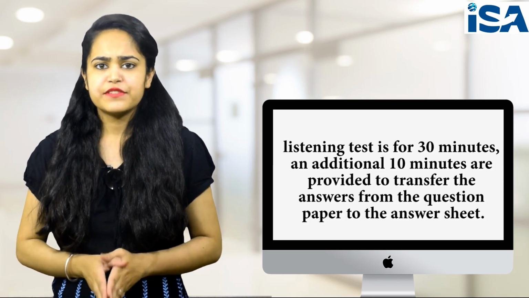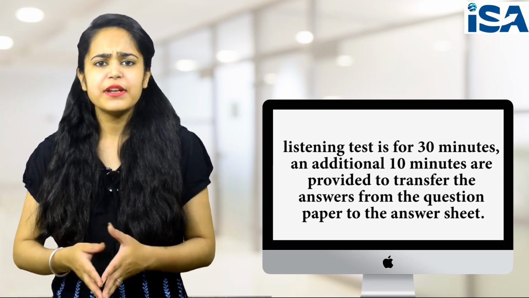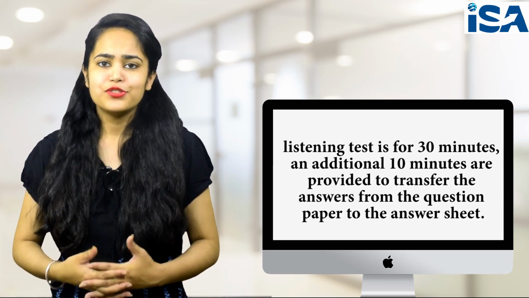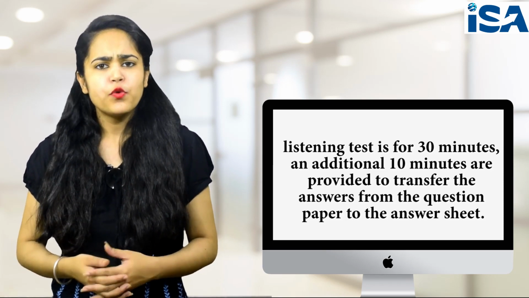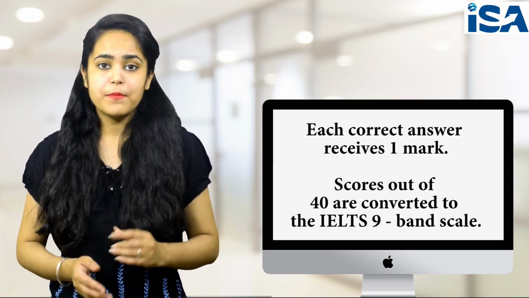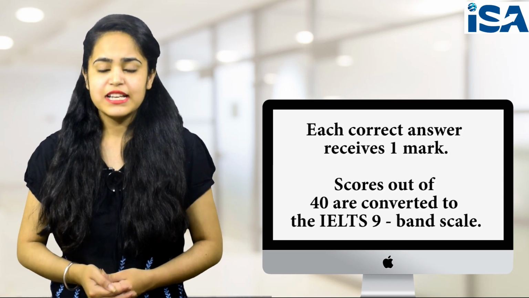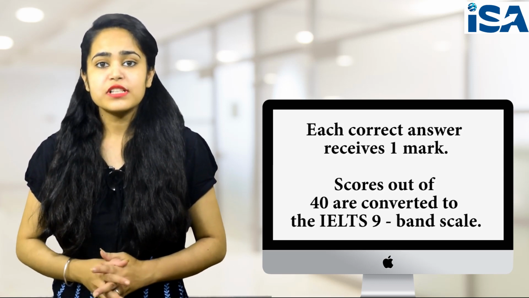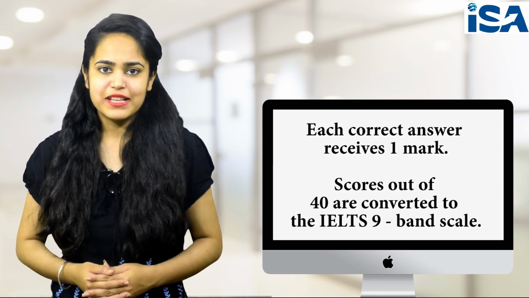While the listening test is for 30 minutes, an additional 10 minutes are provided to transfer the answers from the question paper to the answer sheet. You want to know how marking works? Each correct answer receives 1 mark. Scores out of 40 are converted to the IELTS 9-band scale. Scores are reported in whole and half bands.